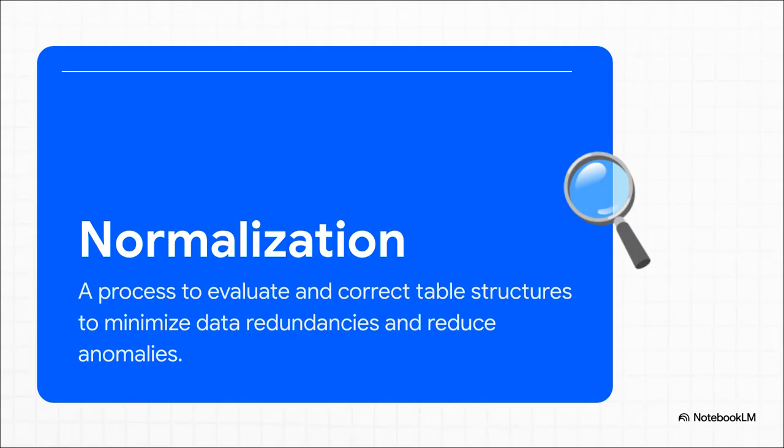Think of normalization as our cleanup strategy. It's a series of quality control stages, or tests, that we put our tables through. We call these stages normal forms. By taking our data through this process, we methodically hunt down and eliminate redundancy. And in doing so, we protect our data from all those dangerous anomalies we just talked about.